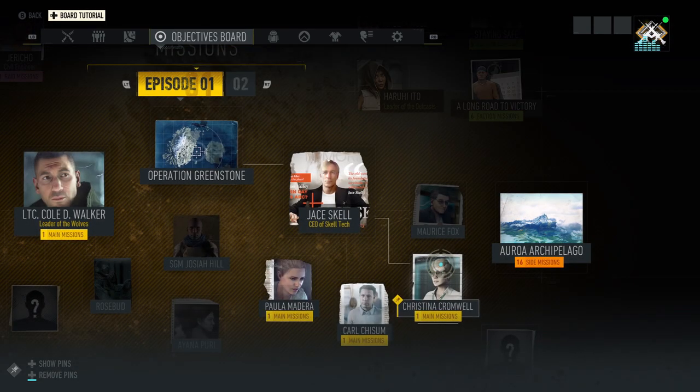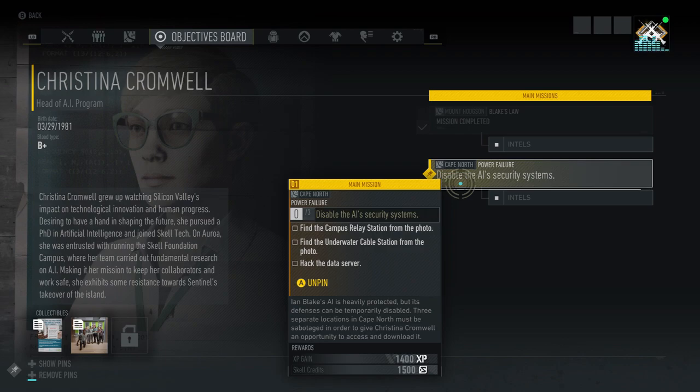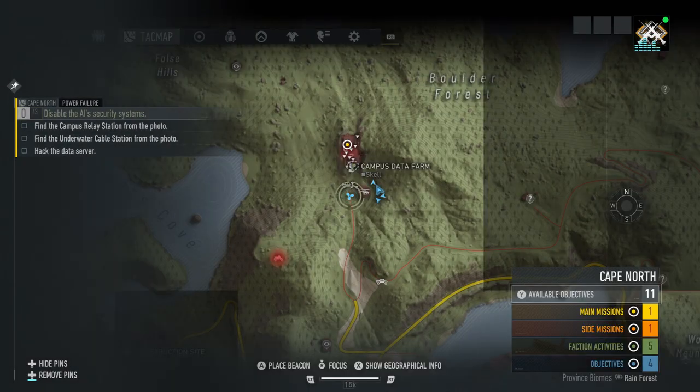I'm just going to my objective board. I think this was Christina Cromwell. So we've got to disable the AI security systems. We've got to find the campus relay station from the photo. Find the underwater cable station from the photo. Hack the data server.